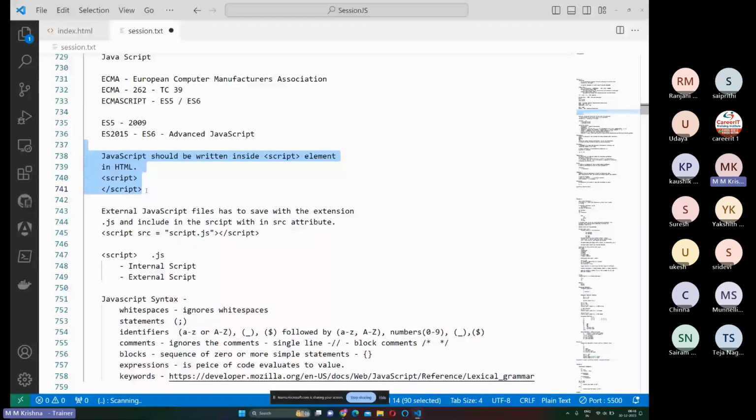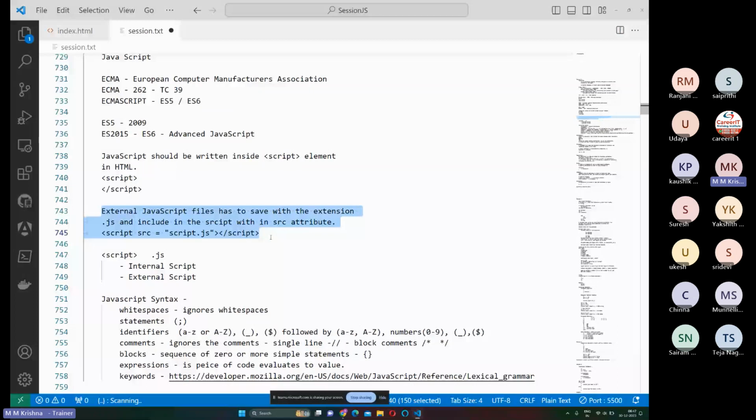If you want to interact with the document elements, then you have to make use of this script to be loaded after the document has been loaded. Those kinds of priorities we'll discuss at the point of the document object model. At this point, we just simply use the script inside the HTML, or if you want to link an external file, you can save the file as a .js and include that script within the src attribute, and you can use it in your HTML page.